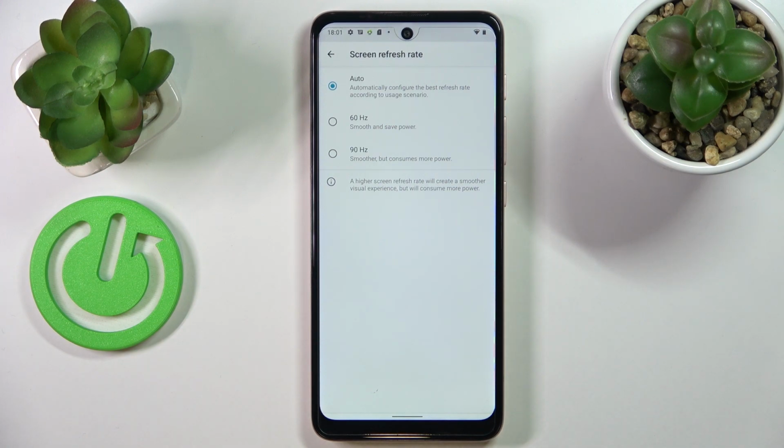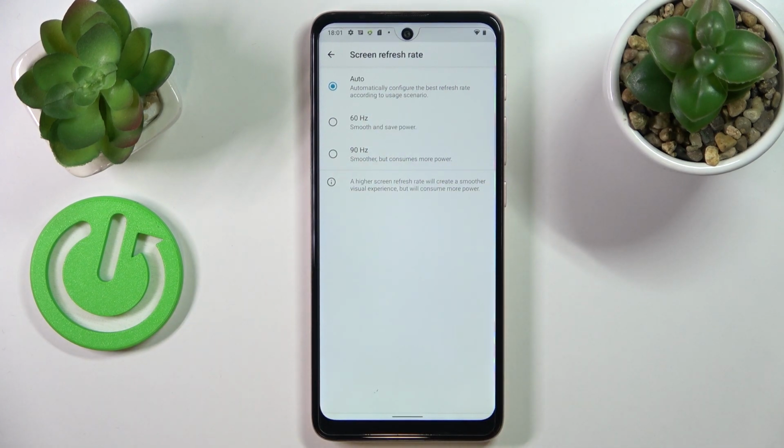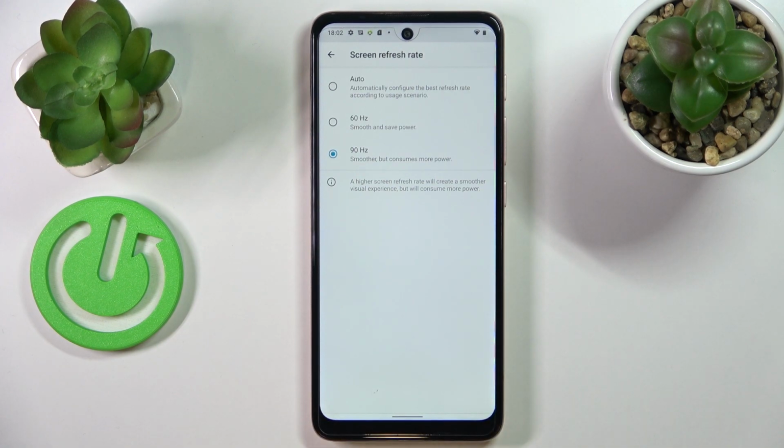So just choose what you value more, the remaining battery power of course, or the animation smoothness. If you do not want to manually switch between these two values, you can set it to auto and it will automatically configure the best refresh rate according to the usage scenario, current battery state, as well as some other system variables.